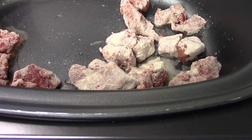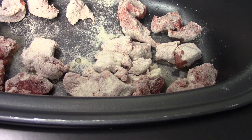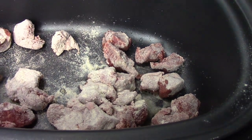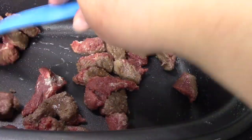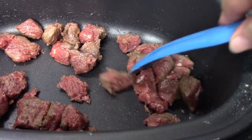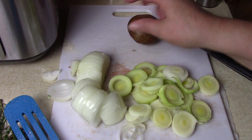You hear the sizzle? And the flour that's on this meat here will actually help to thicken the gravy that's in the stew. Just toss this around a little bit in the nice hot pot because I just want to brown the edges a little bit. Don't want to really cook the meat thoroughly, just get the juices sealed into the pieces of meat. While it's cooking, I'm also going to slice up the portobello mushrooms.